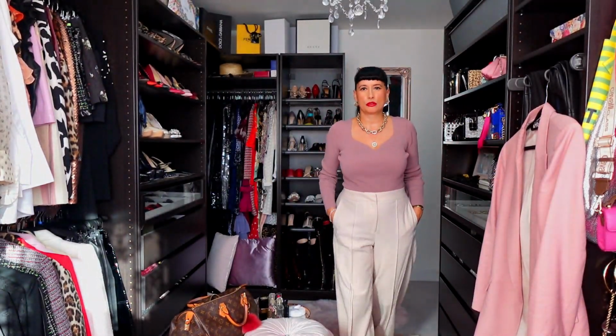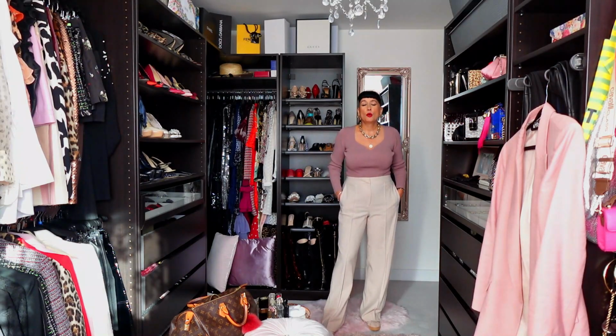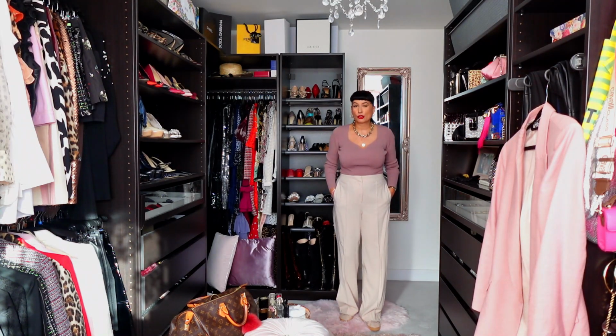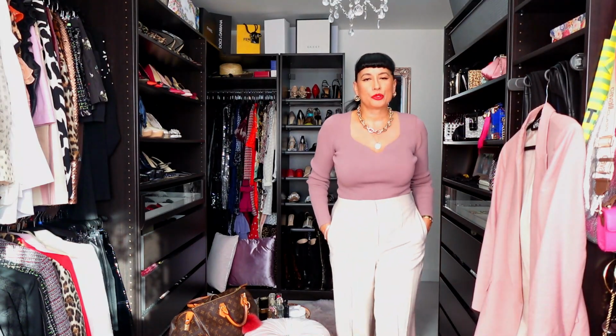And this is what I chose. So I put on this beautiful pink top by REISS, and this is really cute. It's like a knit, but it's not too warm, long sleeve, and I feel really comfy with it and stylish. The trousers are my new REISS trousers. I'm going to show you, hopefully you can see. And I put it on with my pink Michael Kors tennis shoes because I just want to walk around and feel comfy.